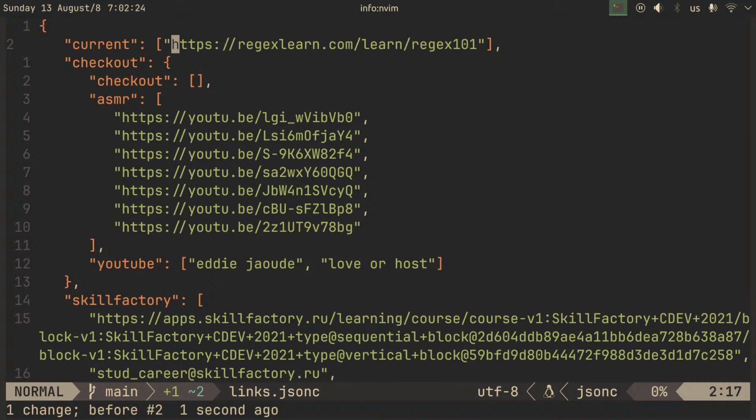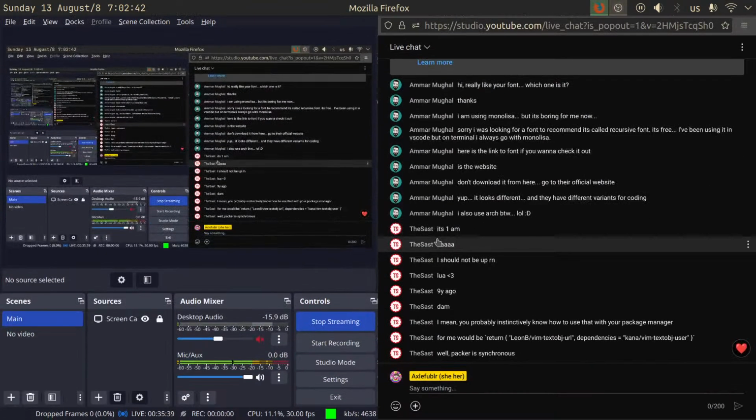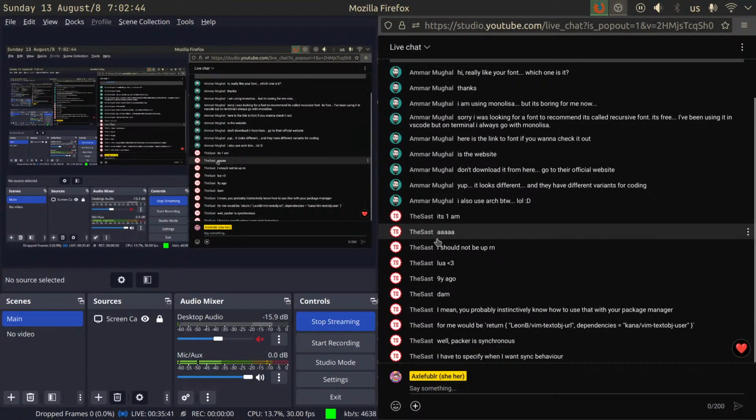But it's not necessarily convenient because we can't go to... Okay, if we do this, yeah, we go to the next link. But we don't have an ability to go to the next thing, next link, which is pretty annoying. So let's try searching for more plugins for that.